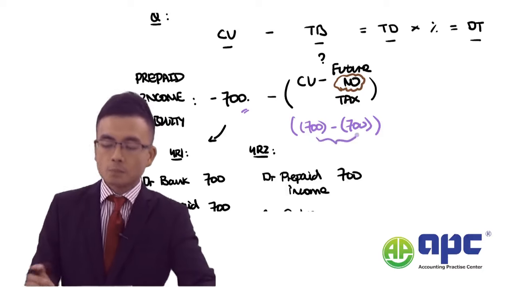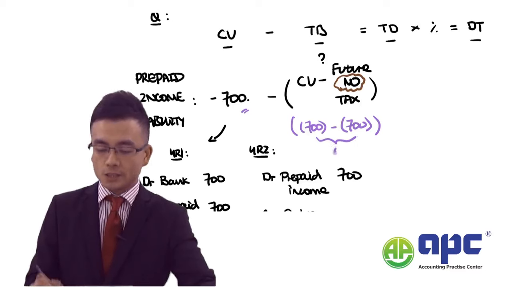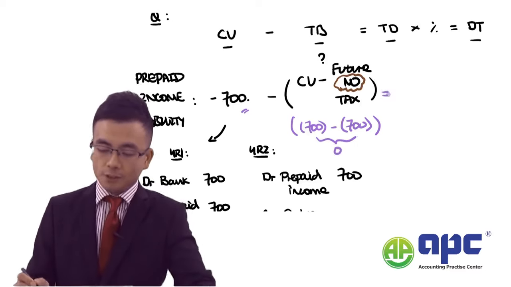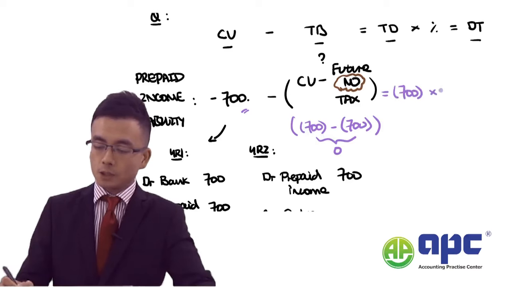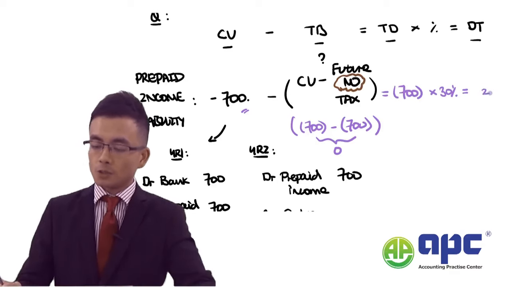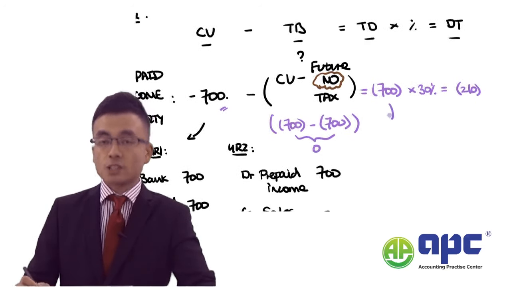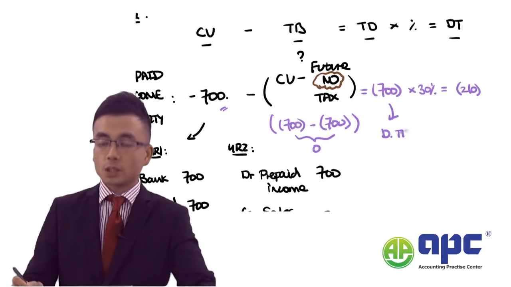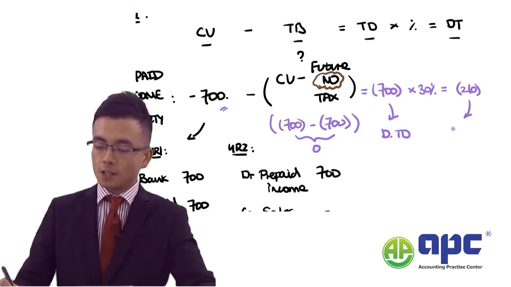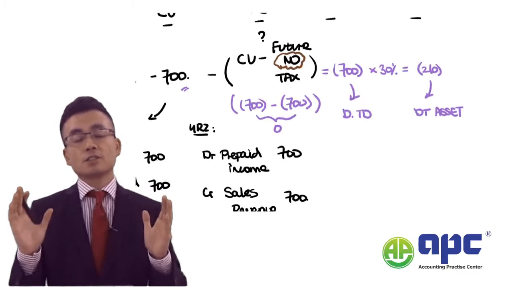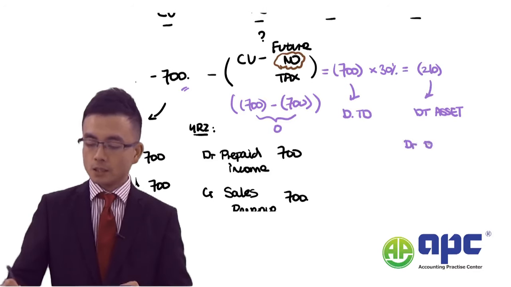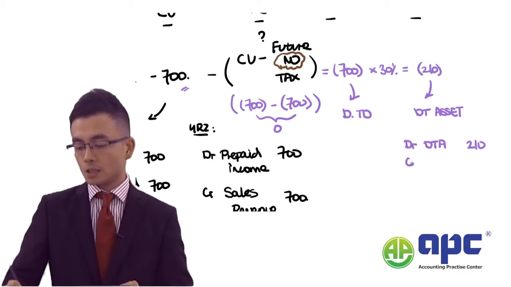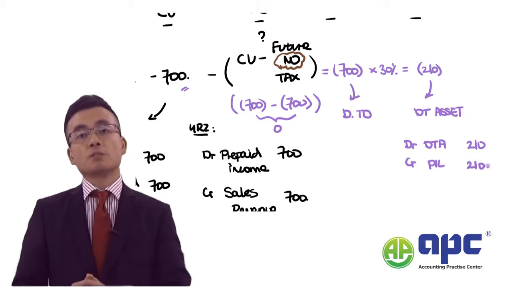And that's why, as you can see, minus 700 plus 700, the tax base will be zero here. So the temporary difference, we use minus 700 minus zero, and that will be negative 700, multiplied by the corporate income tax rate of 30%, and that will be 210. So the $700 here will be the deductible temporary difference. We can save tax. The 210 will be a deferred tax asset we need to account for. So we could say the deferred tax asset changes from zero up to 210. What we do is debit deferred tax asset in non-current assets and credit to reduce the income tax expense worth 210.